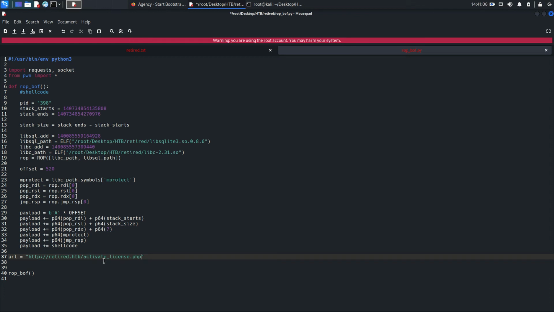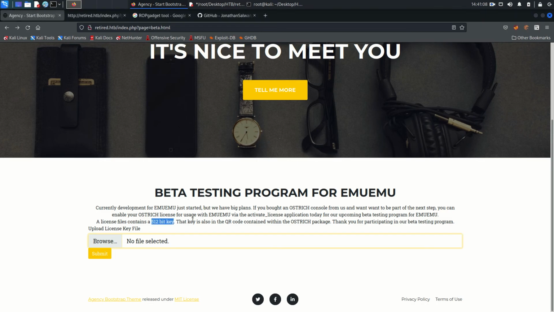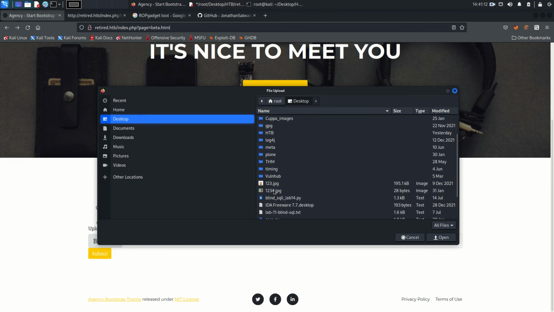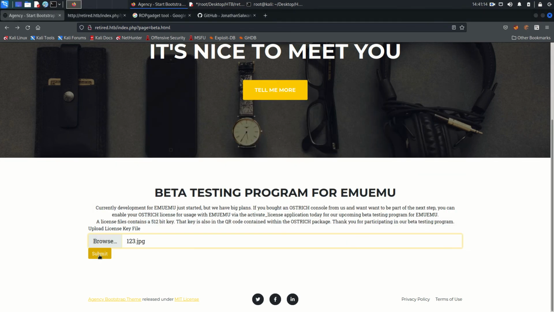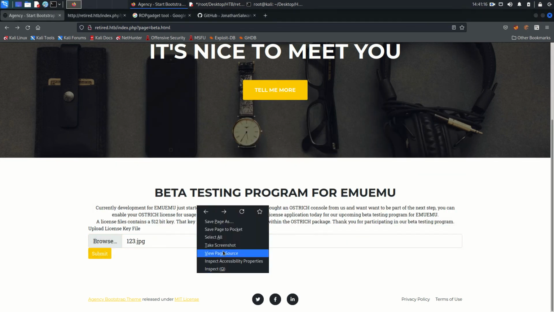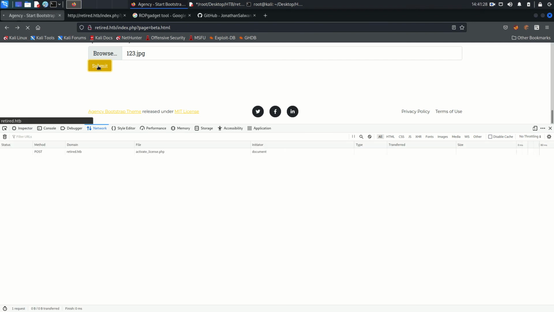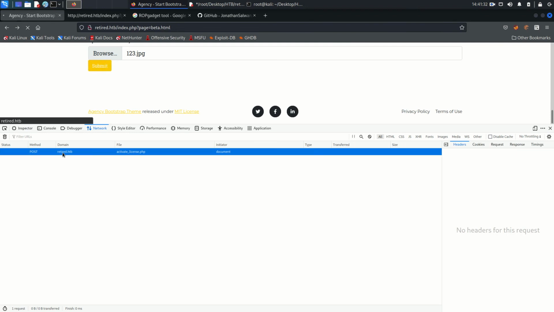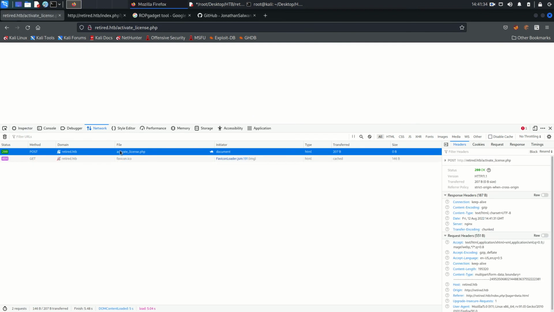Why? Because if I try something like .jpg, and just wait a moment, inspection is on. Okay, so once you submit, you will see retired.htb, and it is uploading the file on this file, activate_license.php.